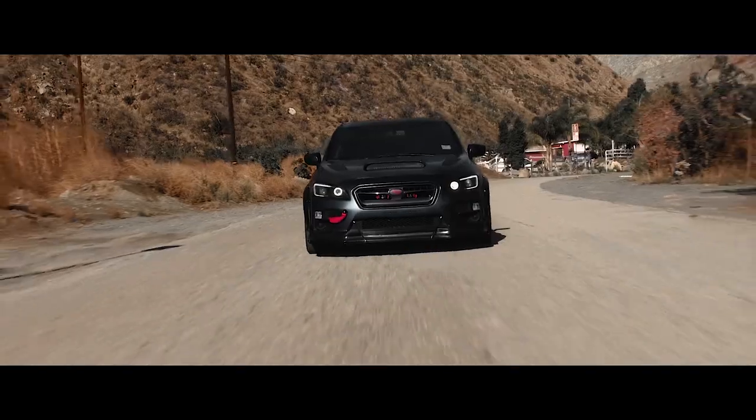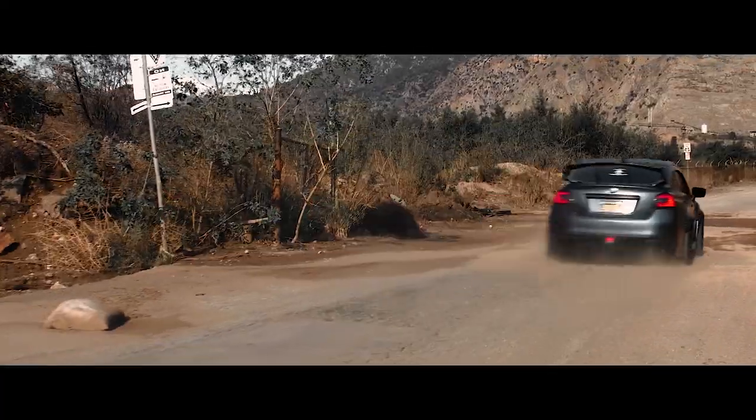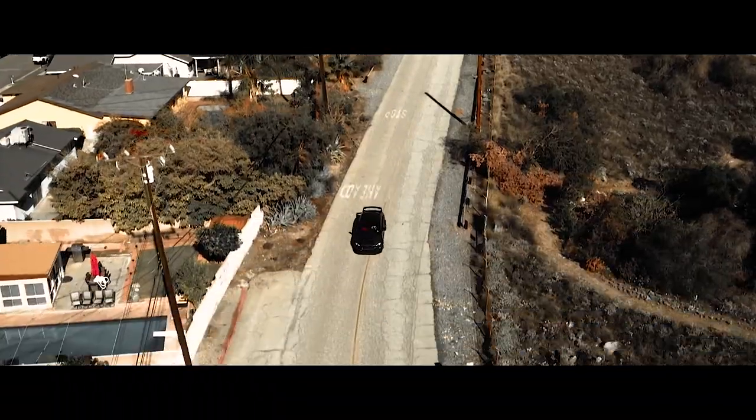And on top of that, if you guys want to make the video just this much better, you have to get roller shots. That's one thing that I see a lot of people don't do. Roller shots just give that video a better feel, a better look, you know. It's just something that I can't stress enough to go after these shots.